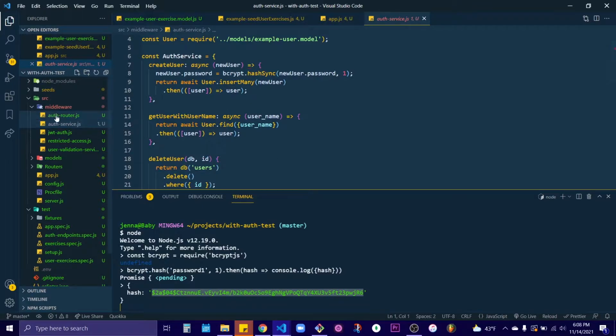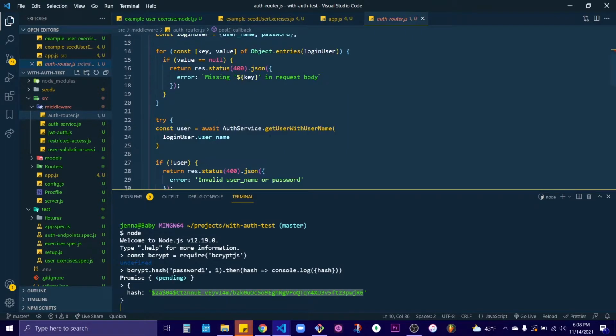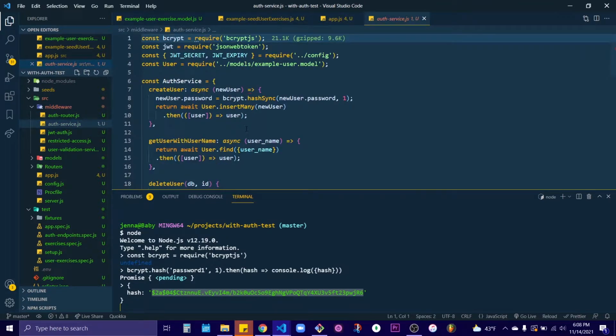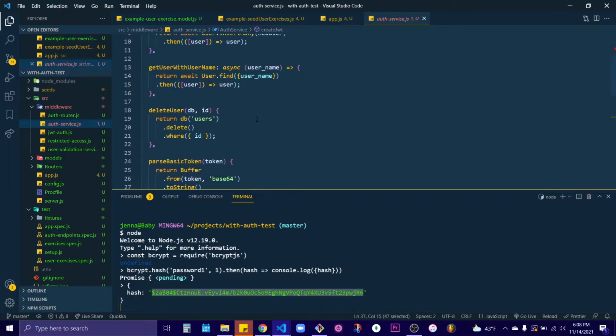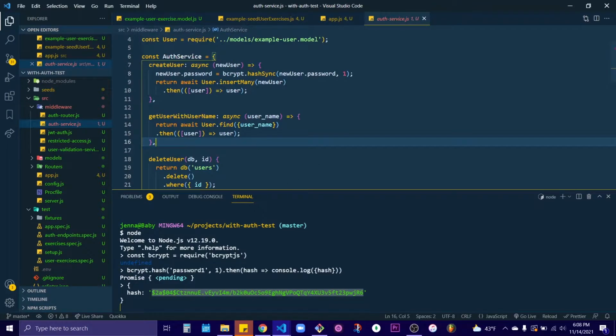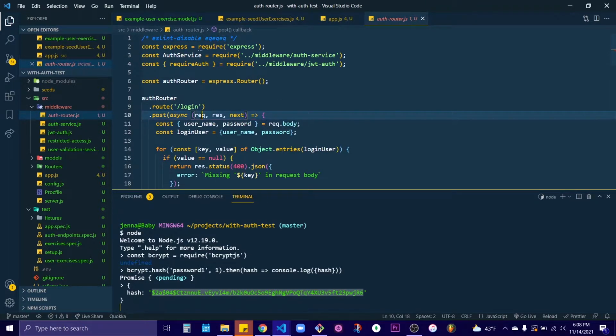But I have my auth router, and my auth router calls to the auth service to do certain things, and the auth service is pretty much only involved with utilizing bcrypt, utilizing JWT, and hopping into our database, but it doesn't actually do anything with the request response, then it makes sense that I would just keep all of these together and kind of out of the way, where my auth router is actually handling our request and our response and whether or not it should pass something through to the error handler.